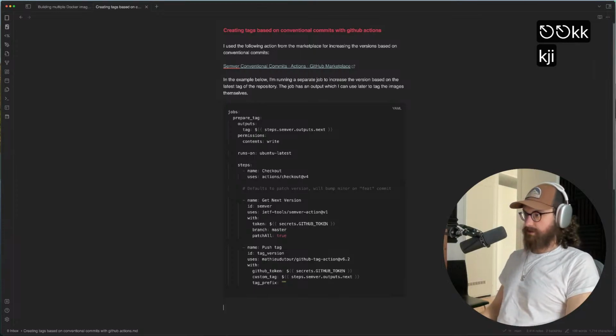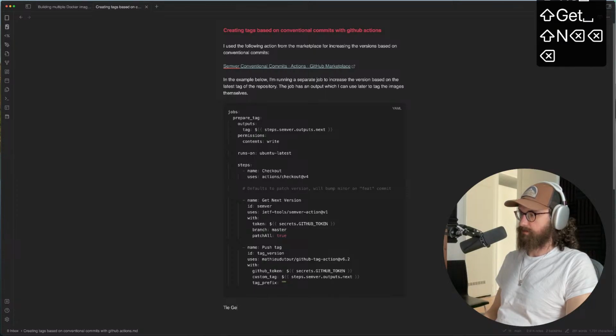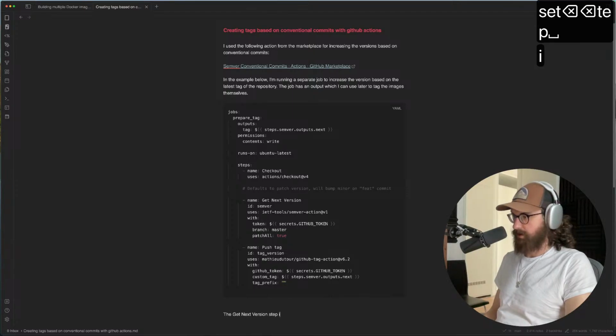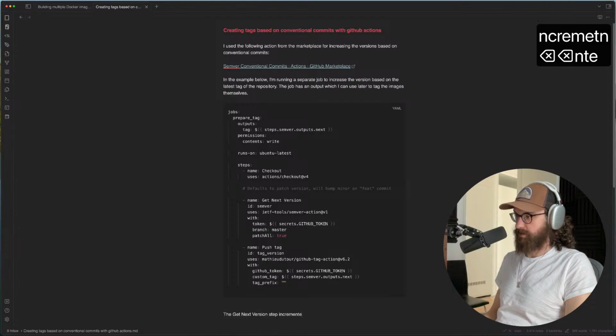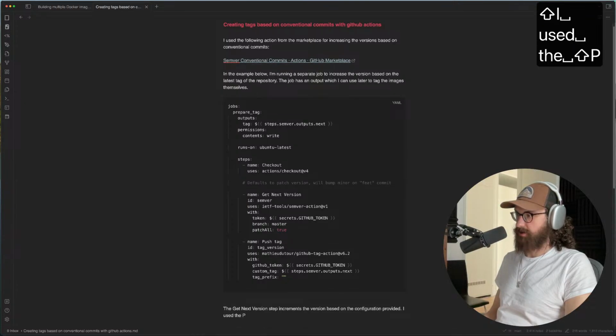And then the get next version step increments the version based on the configuration provided. I use the patch all true.